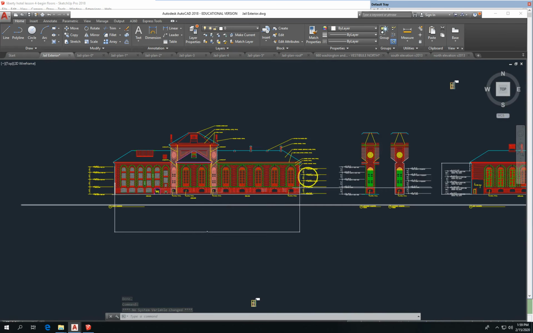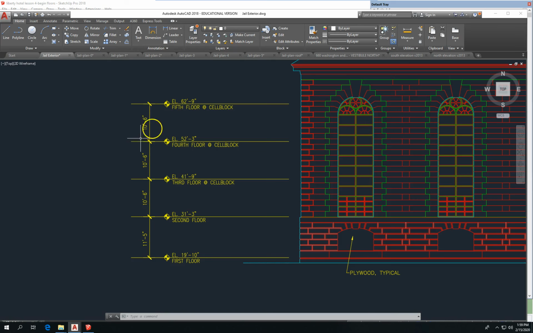We're going to choose the simple values that we started with. So I'm going to say 11.5 and then add 10.6 three times to give us each subsequent floor. So this is going to get a value of 11 feet 6.